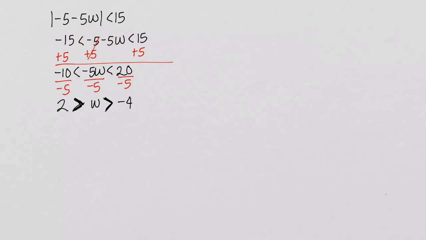Smaller number, less than, variable, less than, bigger number. To make this more natural, I'm going to write the negative 4 over here, and I'm just going to maintain the meaning by making sure that this is pointing towards the negative 4, so the inequality should point towards the negative 4 when I rewrite it. And like here, the big end should be towards the 2. So negative 4, pointing towards it, W, 2. It's just a little bit more natural to write it that way. So I have negative 4 and 2. It's sandwiched, so it's this middle portion right here. And there's my interval notation answer.